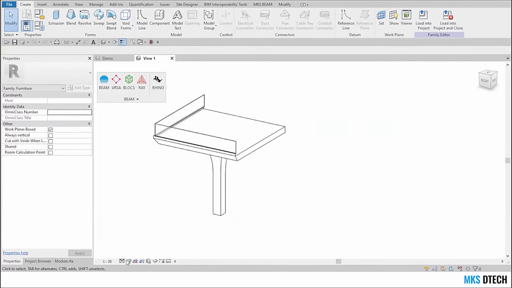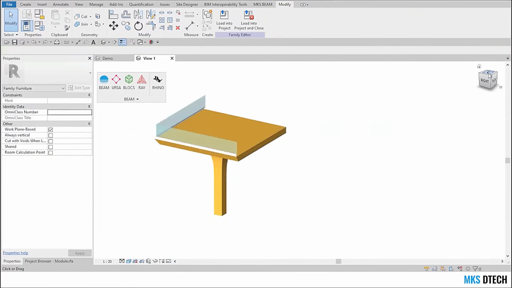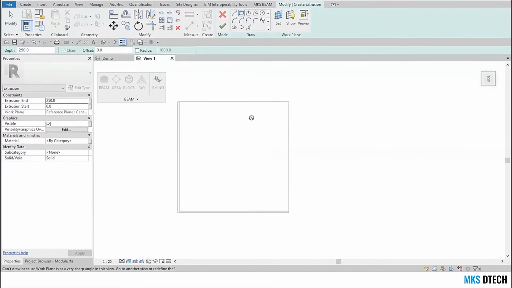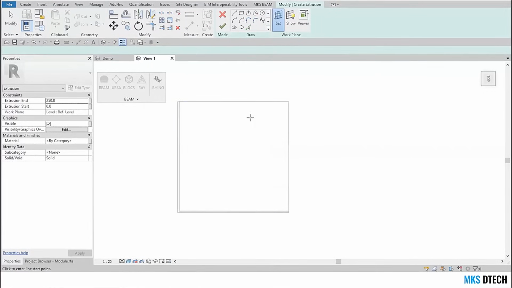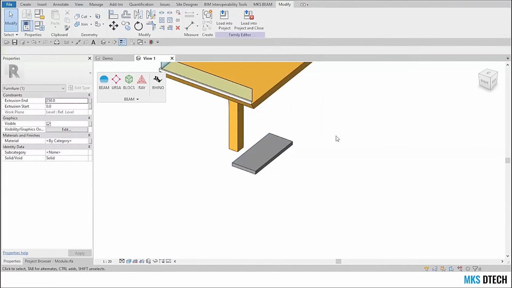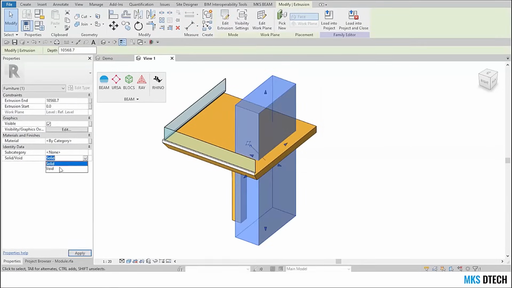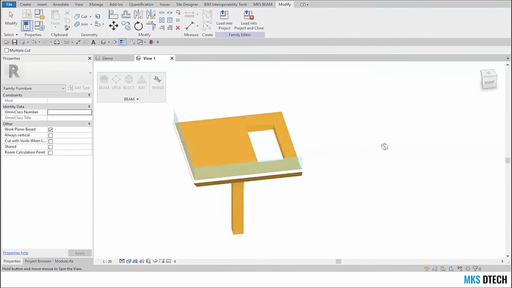Next, let's see how the family is inside after this import. So if we look here, I have my material parameter assigned to brass, my cladding subcategory. Geometry is editable to a certain extent. I can even cut the geometry with some voids if I want, and also combine geometry, right? I can import Rhino geometry inside any family and combine Rhino geometry with Revit geometry. So let me just trim this, make it a void, and then cut it.